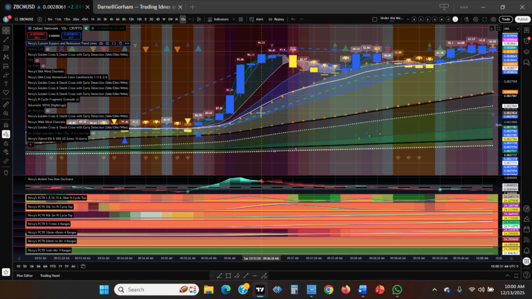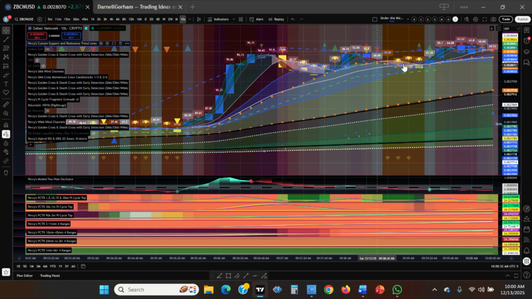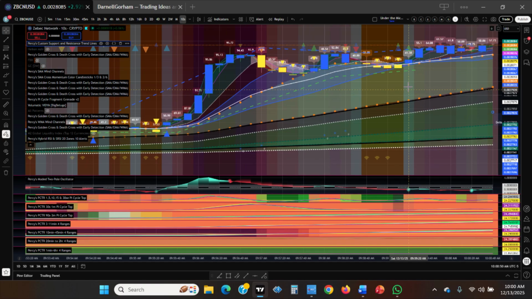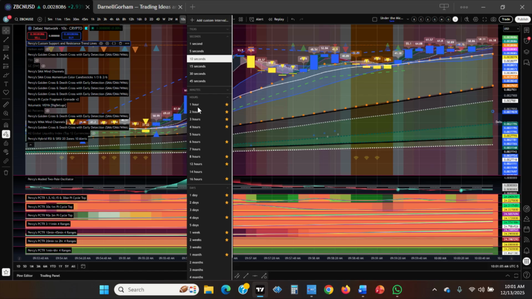But you have to be careful, because if you start touching that dotted white line, the ride could be over temporarily unless you bounce out of it. When we're above the dotted white line, we're in positive territory. Things are good. When we're below the dotted white line, it begins to pull the white line downward, and we can call that a bear market. So, bull market territory. And remember, these candles, even though it's a 10-second chart, can represent any time frame. The whole chart is talking to you. What time frame do you want to trade on?